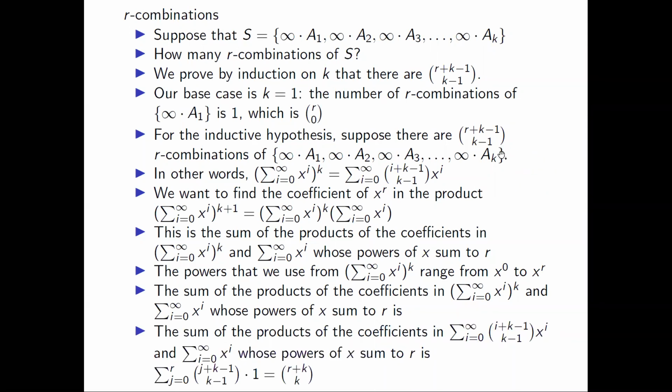this last bullet here is just exactly what I said and what I wrote down. So when we take the sum of the products of the coefficients that we paired up, we evaluate that sum, and that sum gave us, like I showed, using the hockey stick identity, we just got r plus k choose k. So that completed our induction because that was proving the next step of the induction. So we proved the k plus 1 step, assuming that the k step was true. And again, I'll mention, we used the hockey stick identity. So that was the crucial method that we used at the end to evaluate the sum. And again, we proved the hockey stick identity in the last video. So if that seems unfamiliar, just check out the last video.